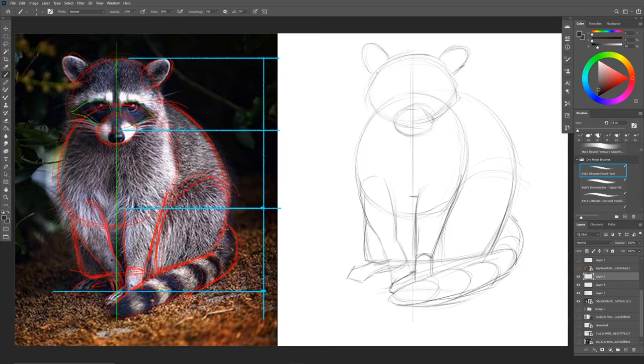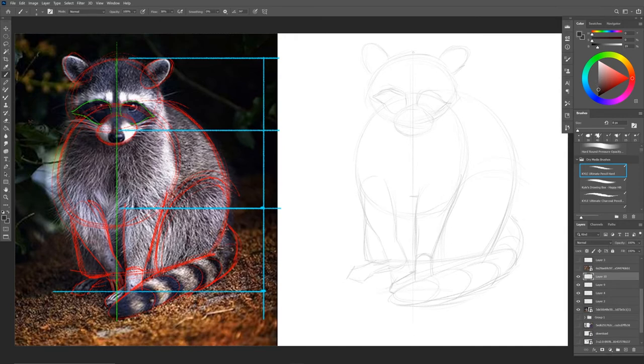All right, one signature of the raccoon is to make sure you keep those ears nice and round. They don't have pointy triangular ears like cats. So one distinction that you can make just straight off the bat in your drawing is when you're drawing the ears, keep them round, kind of like a bear shape. A little more oval, but that's going to help them already appear to be less of a cat kind of quality.